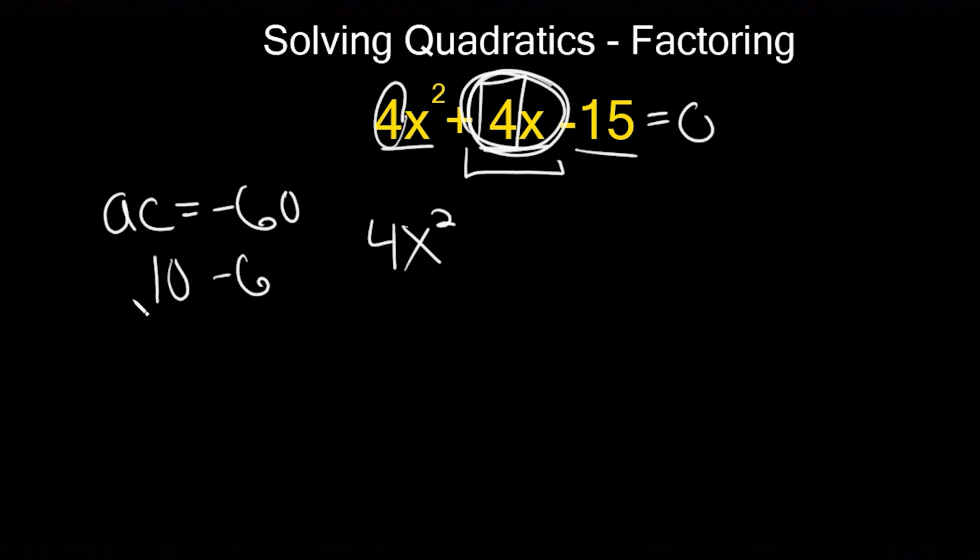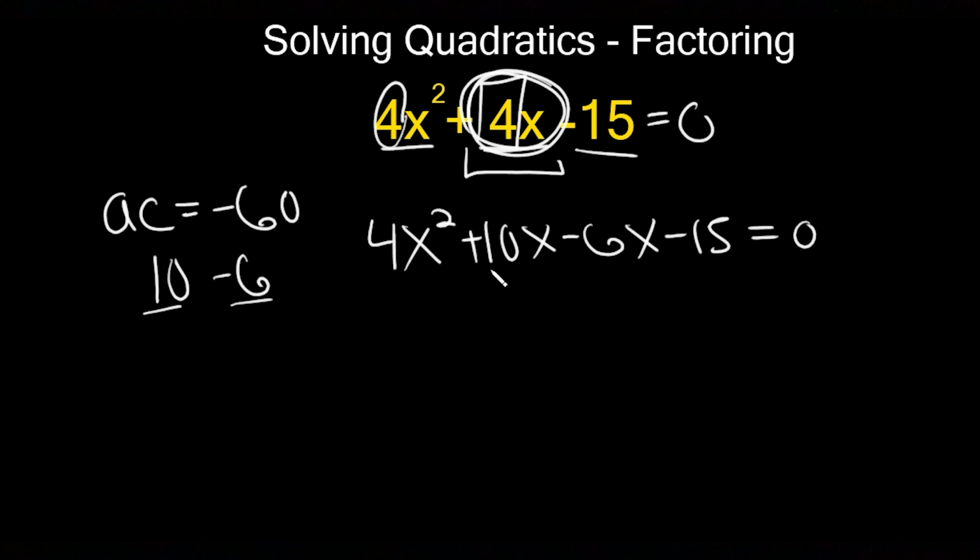And when you break that apart, you're going to use the values that you came up with, 10 and negative 6. So I'm simply going to write here plus 10x, and then negative 6x, and then finally negative 15. And then all equal to 0. So it doesn't matter the order that you're writing these in. I could have written negative 6x right here if I wanted to, and then positive 10x here. It won't matter, okay? The order does not matter. So you don't have to worry about that, but you can see that 10x minus 6x will give me 4x.